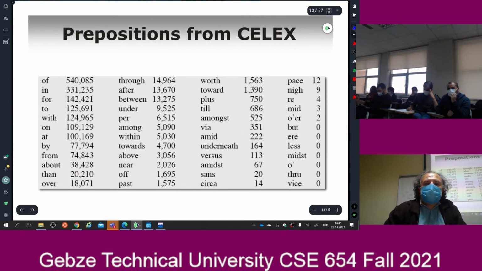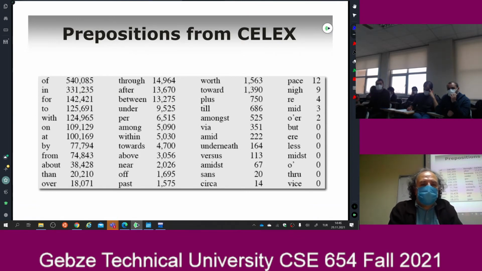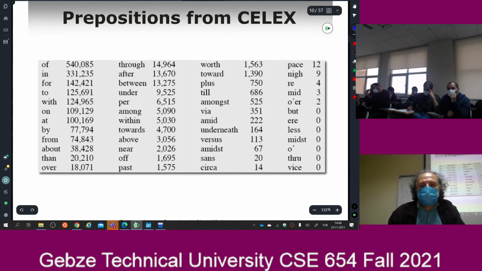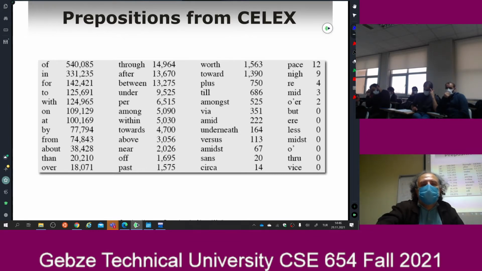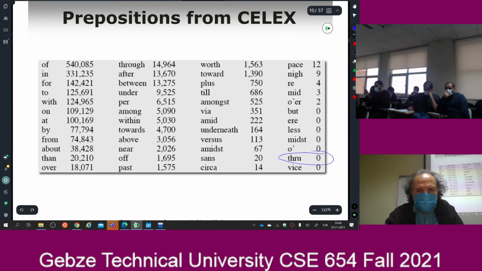So there is a select dataset, a corpus of English sentences, and if you look at the prepositions, how many of them are happening in the sentences? As you see, this "of" is happening a lot. One of the two, of the man. Okay, so this is 500,000 times, and there are some prepositions that I didn't know were prepositions. Well, this is a made-up preposition. I think it is true. It is true. Yeah, it is here.